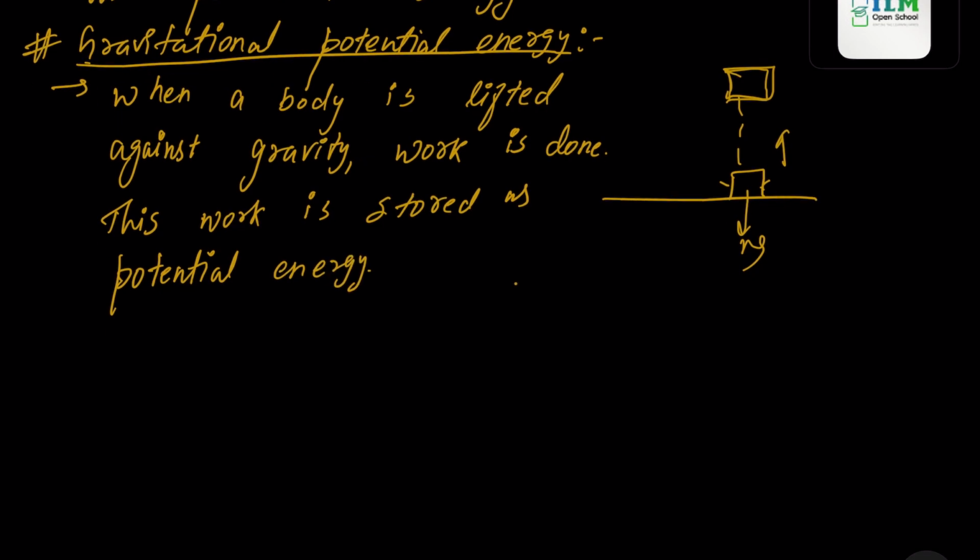So in this case, the potential energy comes to, let's say I have kept this ball at height h, and I am working against gravity. Let's say I'm not changing its speed or anything, I'm just working against the gravity. So I must pull it with some force, and it should be mg. I am working against it.